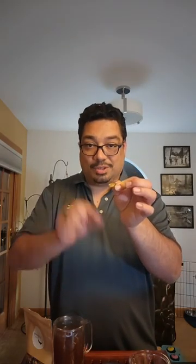So you saw the other one was kind of tiny. This one's a little bit bigger. But there's not going to be much change in the size of the black tea itself. Since it is CTC, there's not much leaf to expand. So you're going to have a general, there we go, a general look to it.